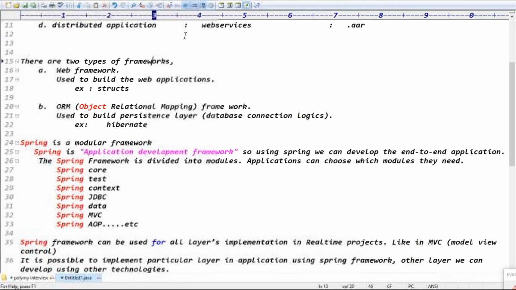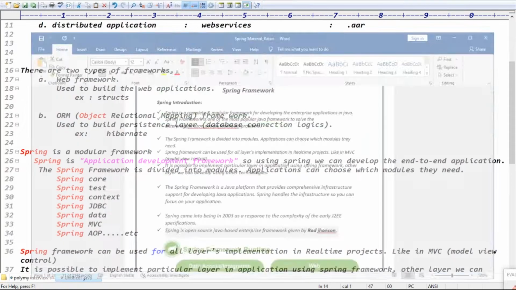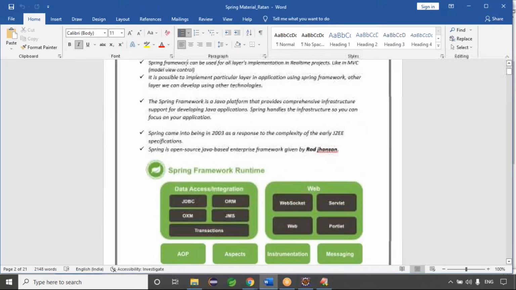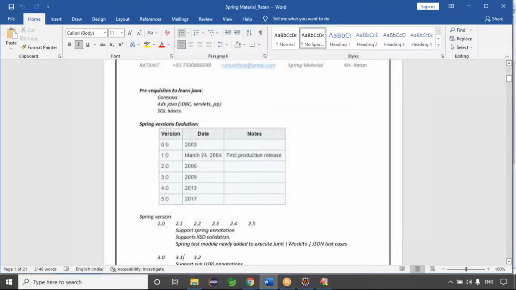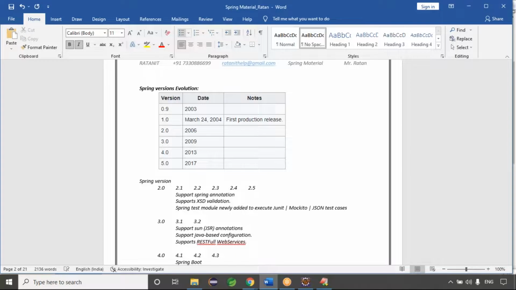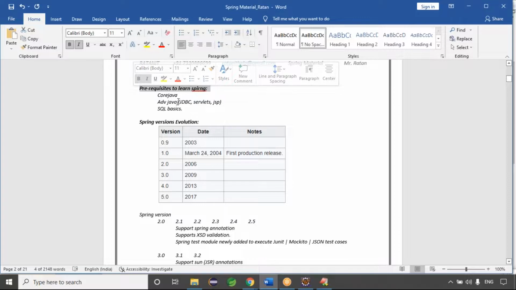Good. Before moving on, guys, one more small point: what is a framework? We are discussing frameworks, right? The prerequisites to learn Spring are core Java basics, advanced Java, and SQL basics, right? Actually, I can remove this prerequisite because you already know that. Can I place this as a prerequisite to learn Spring? Do you want me to keep this point or remove it from the material?